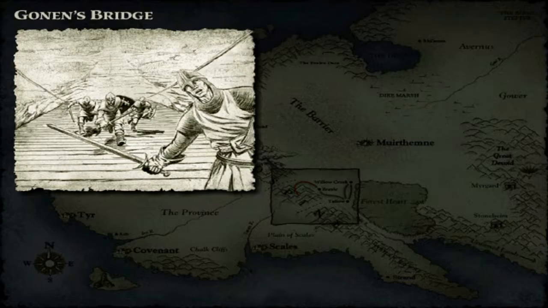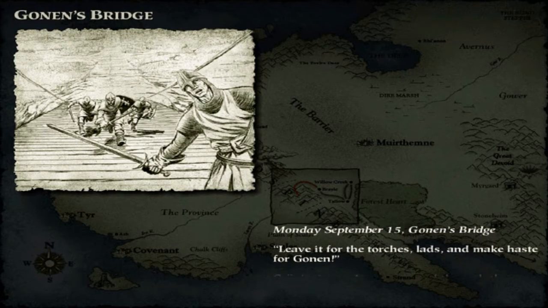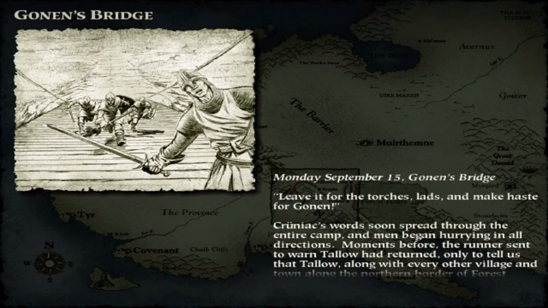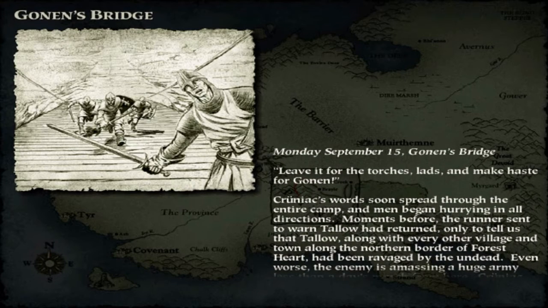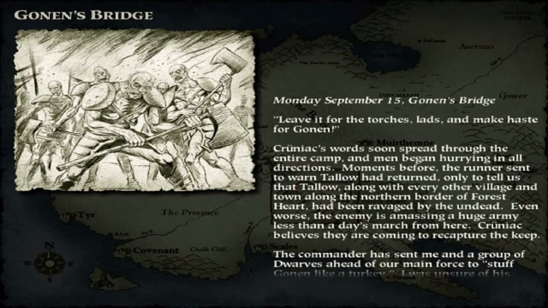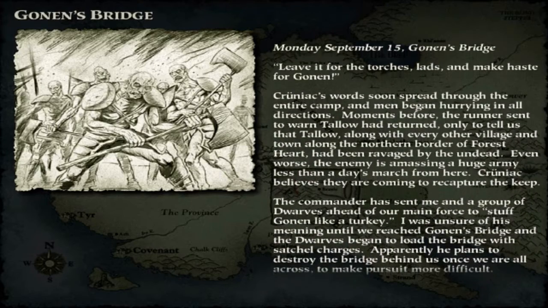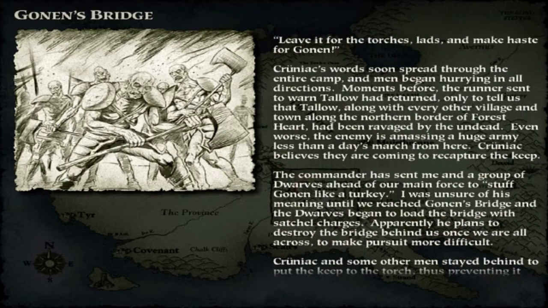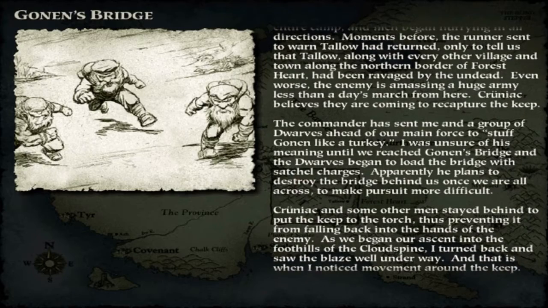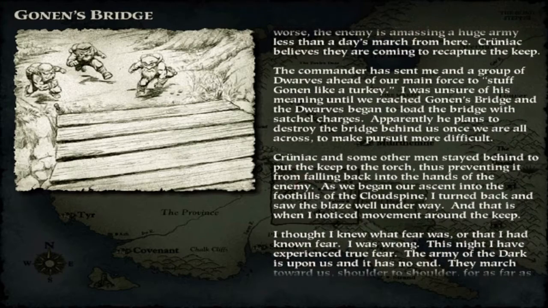Monday, September 15th, Gonan's Bridge. Leave it for the torches, lads, and make haste for Gonan. Kruniak's words soon spread through the entire camp, and men began hurrying in all directions. Moments before, the runner sent to warn Tallow had returned, only to tell us that Tallow, along with every other village and town along the northern border of Forest Heart, had been ravaged by the undead. Even worse, the enemy is amassing a huge army less than a day's march from here. Kruniak believes they are coming to recapture the keep. The commander has sent me and a group of dwarves ahead of our main force to stuff Gonan like a turkey. I was unsure of his meaning until we reached Gonan's Bridge, and the dwarves began to load the bridge with satchel charges. Apparently he plans to destroy the bridge behind us once we are all across, to make pursuit more difficult. Kruniak and some other men stayed behind to put the keep to the torch, thus preventing it from falling back into the hands of the enemy.